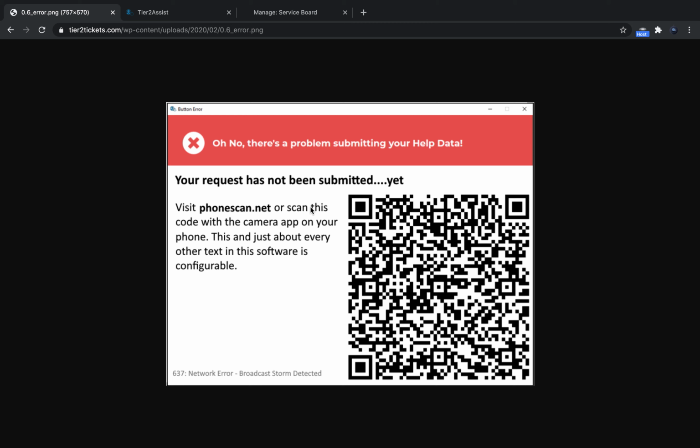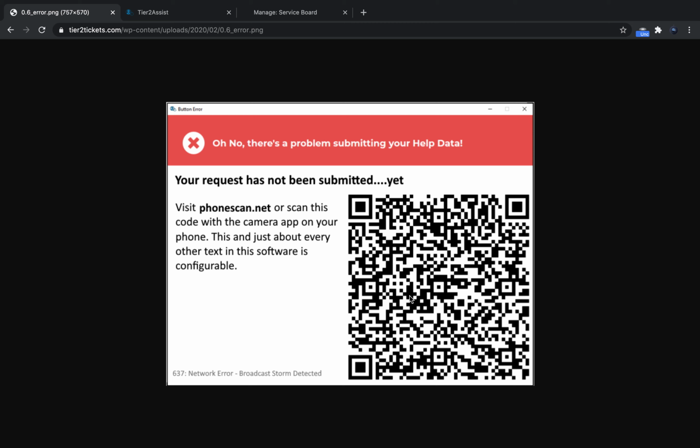One of the things to talk about is that this is all fine and good if you are connected to the internet, but one of the problems that we do run into on a regular basis is what if the user's computer isn't connected to the internet and that's what they're trying to submit a problem for. And so we've solved this by creating our own QR code and QR code scanner. If the user can't submit a ticket via normal network processes, we take all the information that they filled out in that form process and we compress it into a QR code. This QR code has the problem statement and the different selections that they made, all compressed into it.